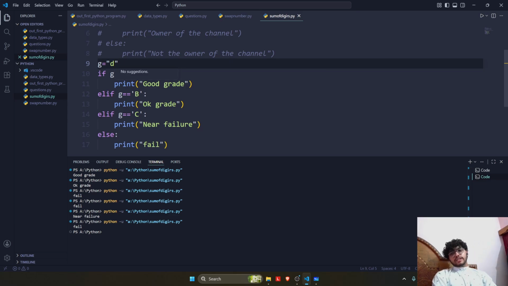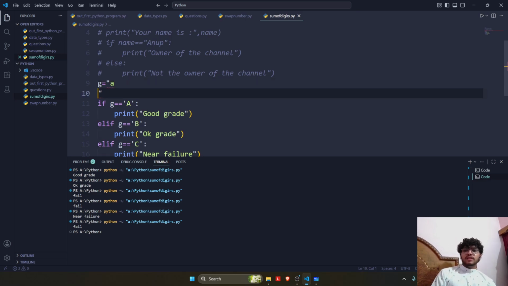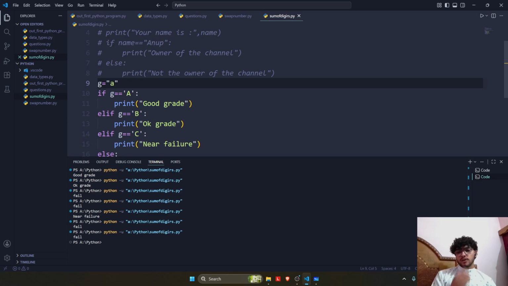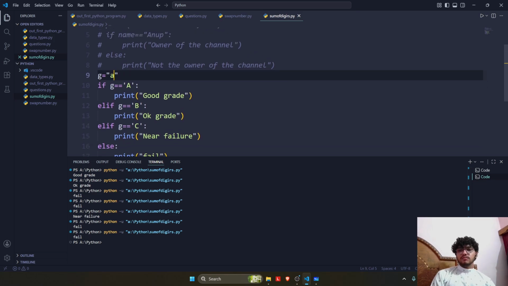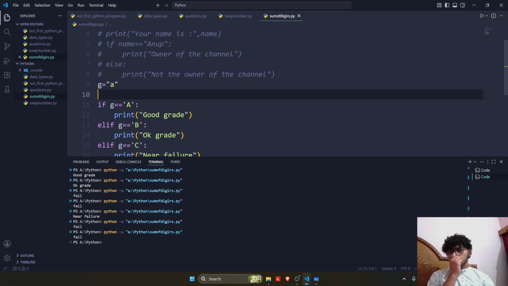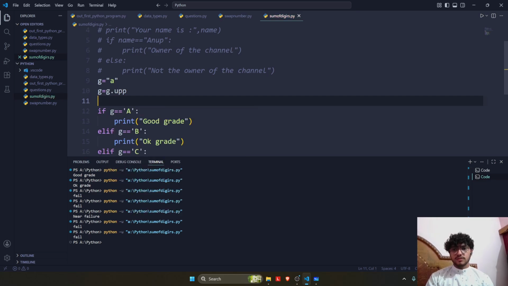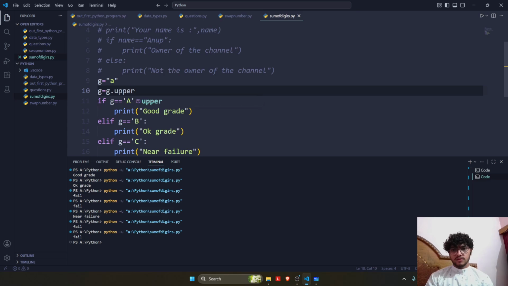Now you saw that if I just wrote capital A here, then it will give an error and go to fail itself. But the A grade is good grade. Now how can we fix this? We can just use a function dot upper.